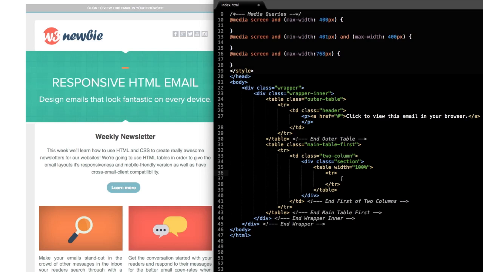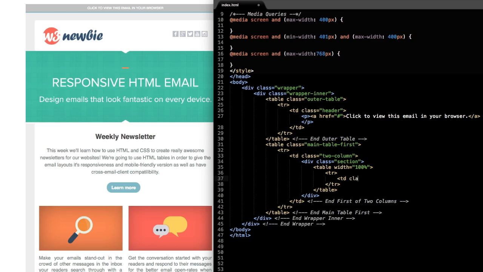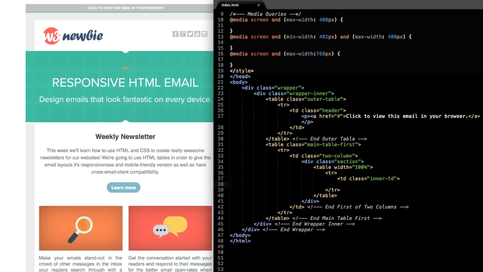So let's give this TD class, and we're going to call it inner table data, since it's our second TD class here. So TD class inner dash TD. And then close that table data class.